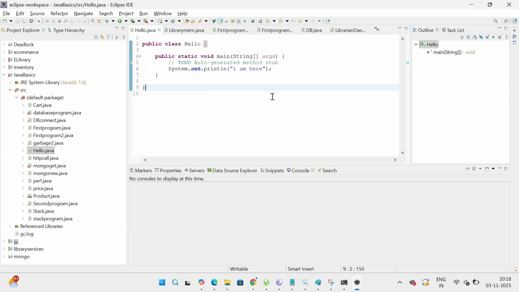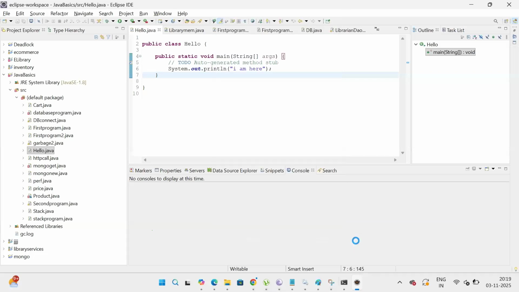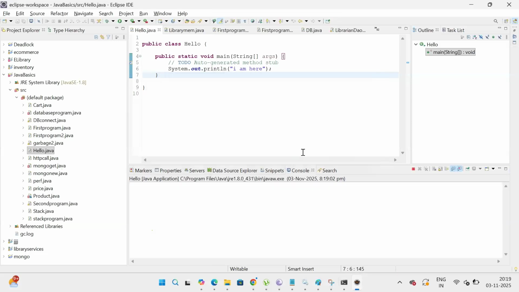It is able to compile it, and it is able to execute it, right? Because you have installed Eclipse for the first time, and Java also for the first time. If you want to know whether Eclipse is able to get the compiler and execute it, you just go and execute this. Okay, so it has printed it.